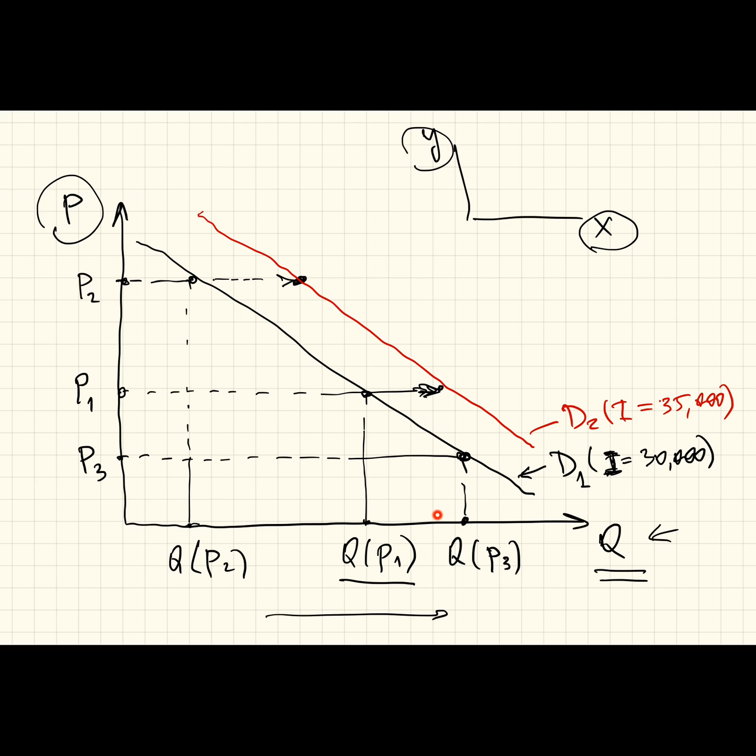So if price goes from P1 to P2, we will go to this point, right? So actually quantity shrinks from here to here. I can even show it for you. So the same rule applies regarding what they call the law of demand. People will be responding to changes in prices in a negative way. So price goes up, quantity demanded goes down, and vice versa. But when income changes, we move to another demand curve, and things will be happening on a different demand curve. All right. And all these factors, except for the price of the good itself, are called shift factors, or at least it's a nice way to call them, because changes in those factors basically shift the demand curve.